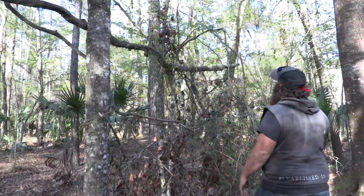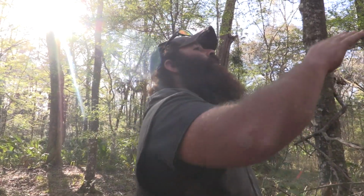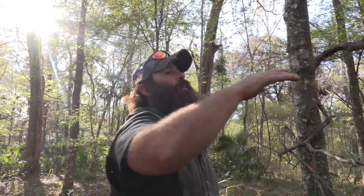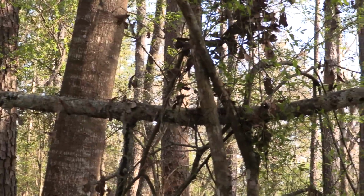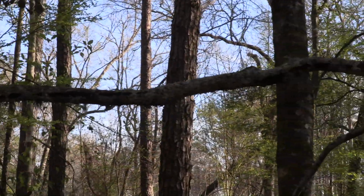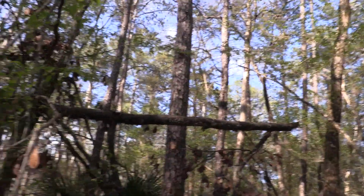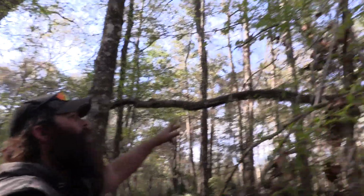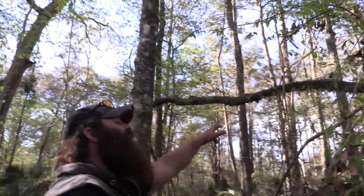Okay, sweet. Now we got something. So we got a possible tree break, and it's quite typical of what we see, but the only thing is there's a large branch going across, and some people would look at this and say that this branch made that tree break. But if you look up, the branch doesn't quite line up right with the tree, almost like this thing was placed here. Also where it's sitting, I don't see this branch falling like this and breaking the branch over here, bringing this straight down, but yet it's laying over here.